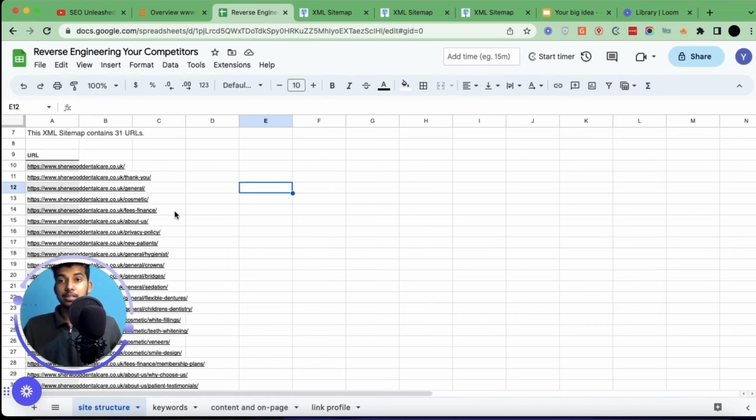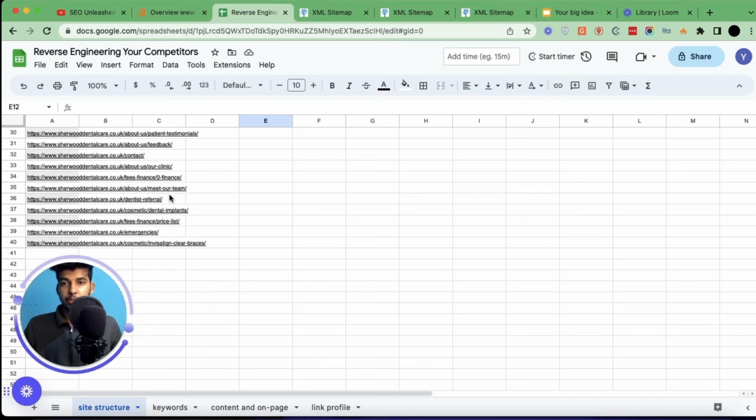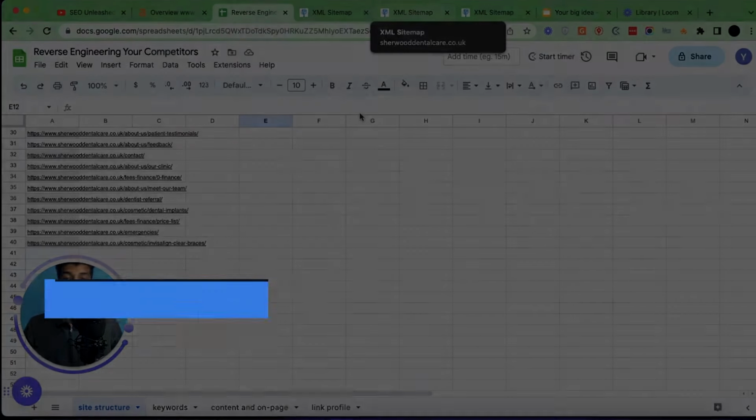I've already pasted it, and what you have to do is copy this structure on your website or on your client's website. Copy all the service pages that you see up here, and just a note, only if your client also provides all of those services. Also copy all these extra pages like our clinic, feedback, contact page, privacy policy, and something like that. Remember one thing, you will have to do this with another site, because then only it will give us a broad view. Now let's jump into our next point, that is keywords.